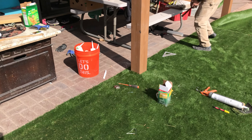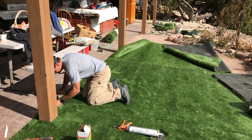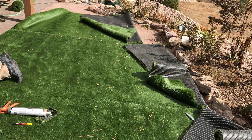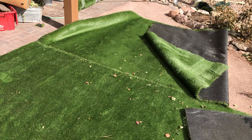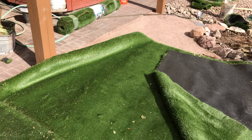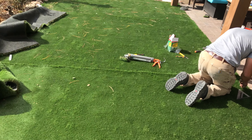Another thing too: you don't have to go extremely tight to your edges. The grass will bend over time and it'll fill in the gaps, so you don't have to be a hundred percent tight to the edge all the time. This stuff will eventually find its own direction with whatever is walking on it and fall into place.